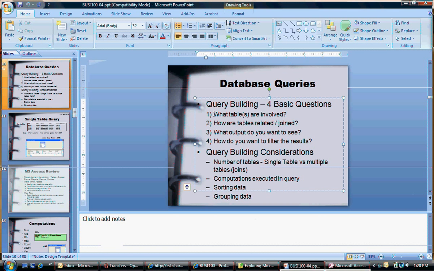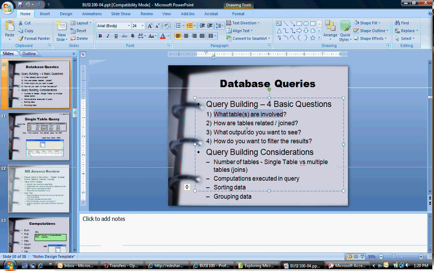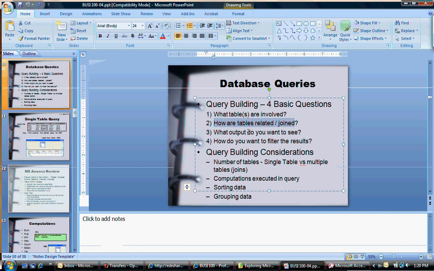The first one, when you work with Microsoft Access or any other kind of query tool, is we need to understand which table we're going to be pulling the data from, or which tables. That's really a key thing, to understand the data model of any particular database, whether this is a simple Access database or a more complex system from, say, Oracle or Microsoft. Related to that is, how are the tables related and joined? And we'll talk about that in another segment. The initial examples here will be from a single table.